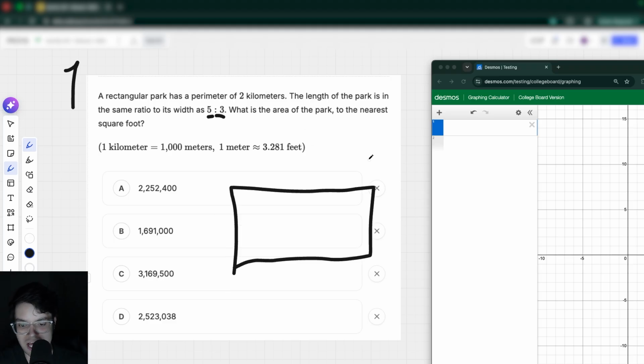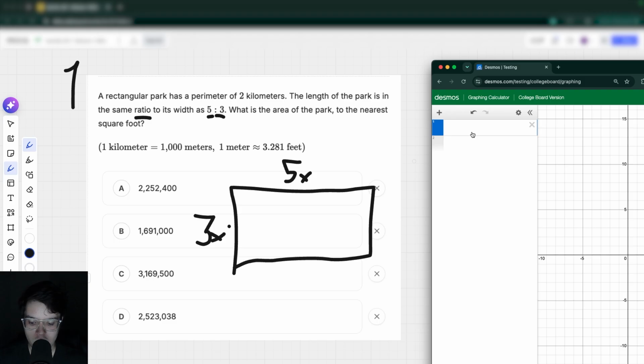Perimeter of 2 kilometers, that means if we add together all of these sides, we get 2. And the length is in the ratio of 5:3. So we can basically say here 5x for the length and then 3x for the width. We have to put the x here because this is just the ratio. It's not the exact measurements of the stuff. What we could just do is say 5x1 plus 5x1, because we know we have to have 1 at the bottom here as well, plus 3x1 plus 3x1 must altogether be 2. So we know x must be 0.125.